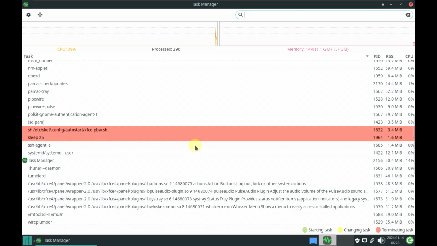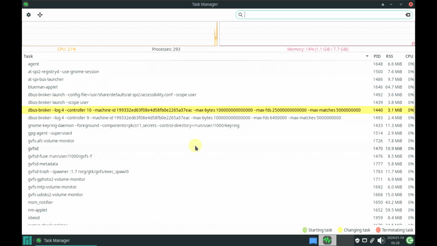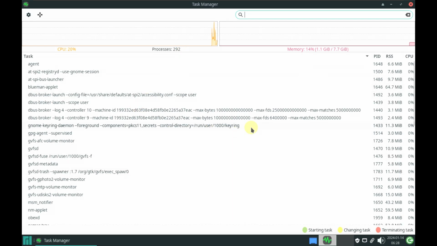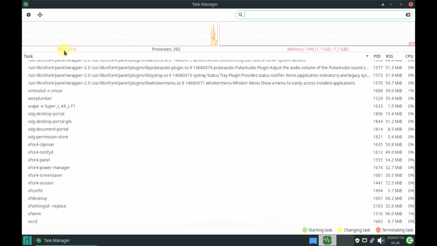These are all the processes running right now, or applications or whatever is running right now when I launched the Linux distro. This is the complete process running, and CPU is almost under 30-40%. It's not pretty stable right now, so let's run it until like 60 seconds to get an exact graph of the CPU. And right now the RAM is almost 1.1 GB, and I have 8 GB of RAM, which I already mentioned.